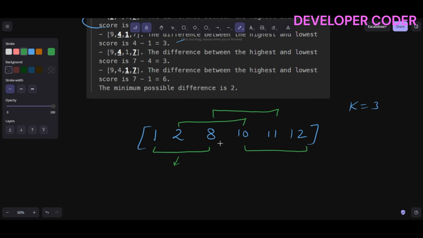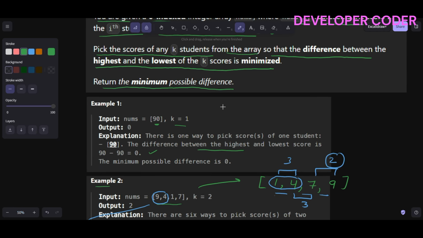In this, the difference between the highest and lowest is 7. In this, the difference is 10 minus 2 is 8. In this, 8 and 11 difference is 3. And here the difference is 2. So that simply means we have to select these student scores.